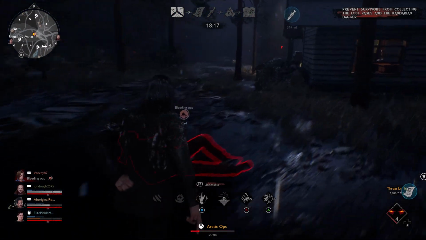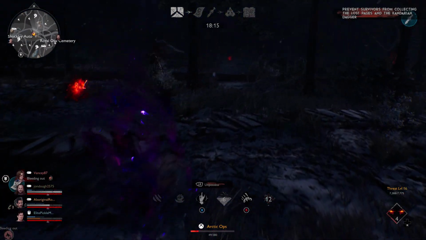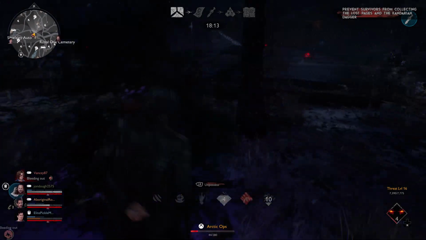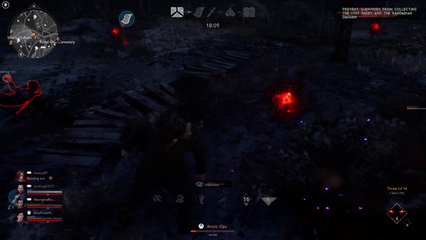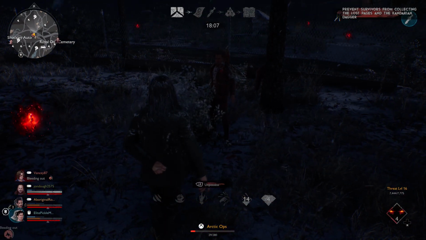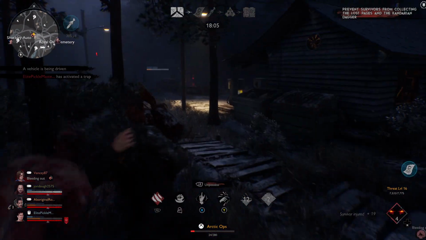It's okay. We got one man down. Let's go ahead and grab Pablo. What are you doing, Pablo? Yo, this is looking good. Their teammates scattered. This is awesome. Come here, Pablo.